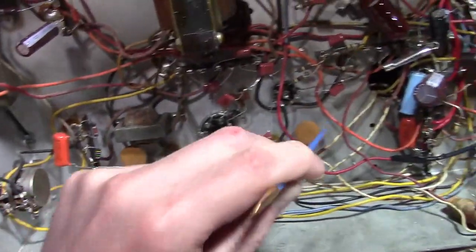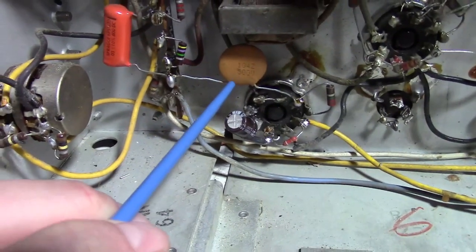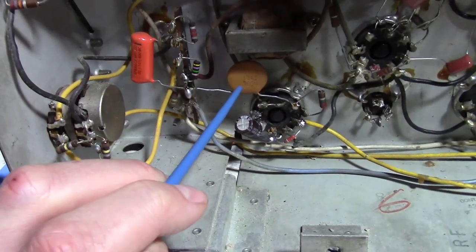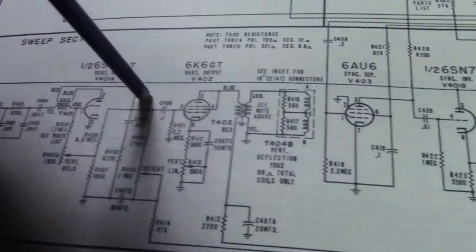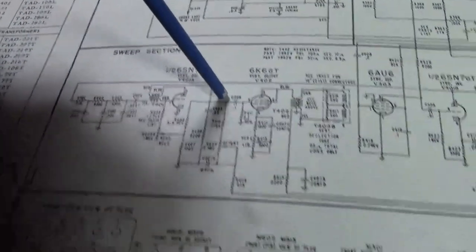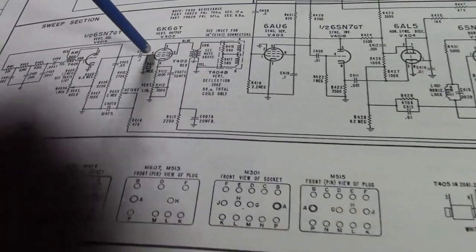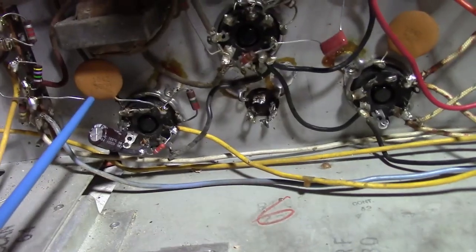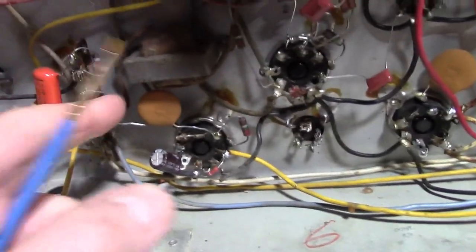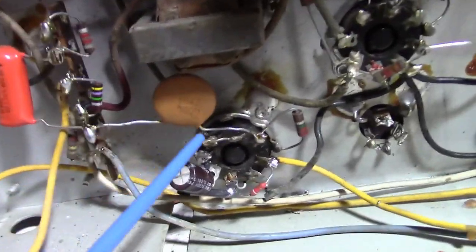And I started looking at these ceramic caps that they put in to see what they were originally. And really, this was a paper cap. And it's a fairly important one. Let's see, it's this guy right here. It couples the signal from the oscillator to the output tube. Bad choice for ceramic, especially what I believe is a Z5U. That is the dielectric type. It just says Z on here, but I think that's what that means.